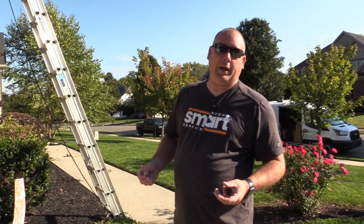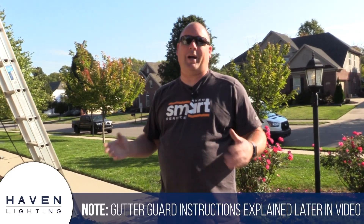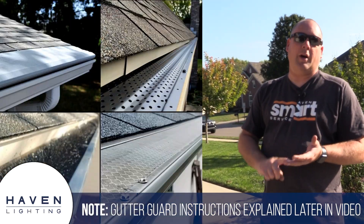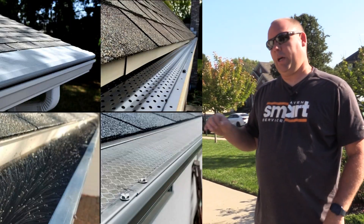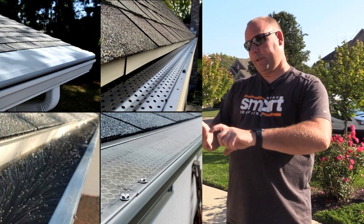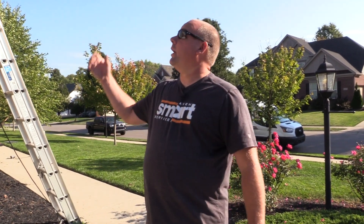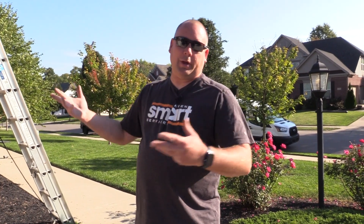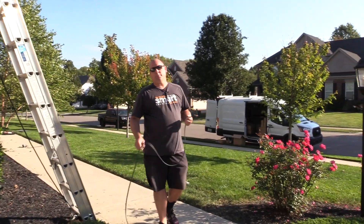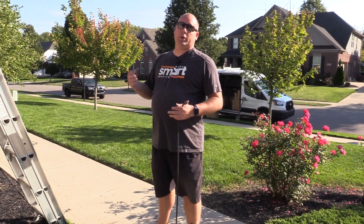The next thing you want to find out is whether they have gutter guards and what style — there are tons of different styles. Sometimes you'll need a nut driver to remove them, sometimes you can just press and pop them off. Check this before you take all your tools up. Make sure someone is holding the ladder as you go up — you never want to try to do this alone.